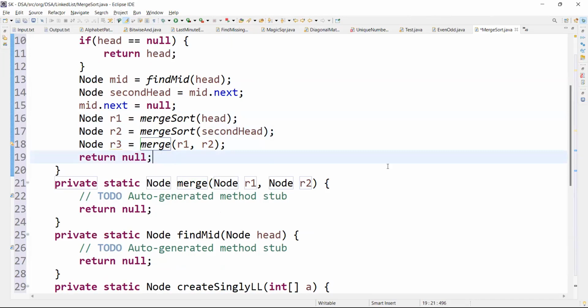when first time we are calling the merge. Correct, we are passing head. So what's the issue, Kishan? I'm not able to get your question. Why should we pass head dot next?